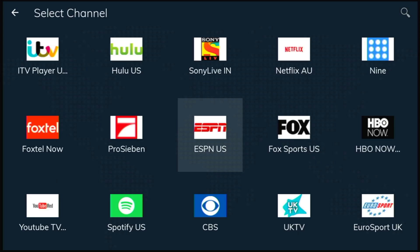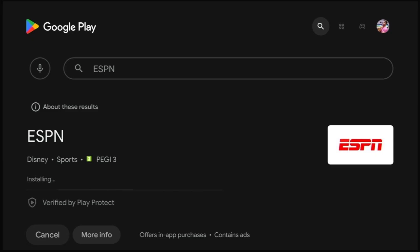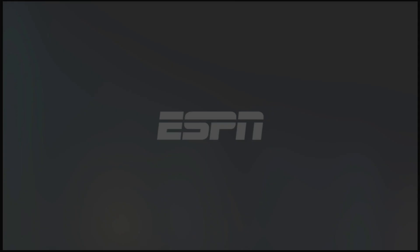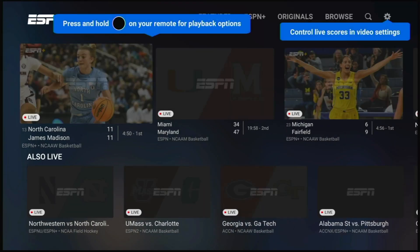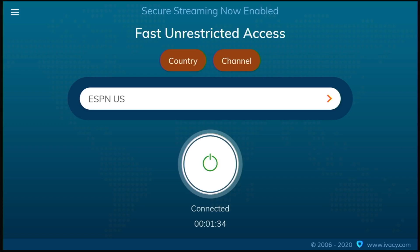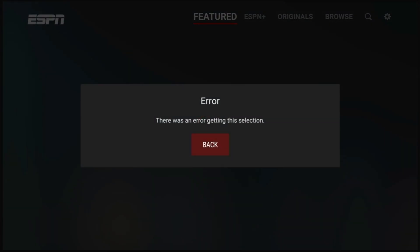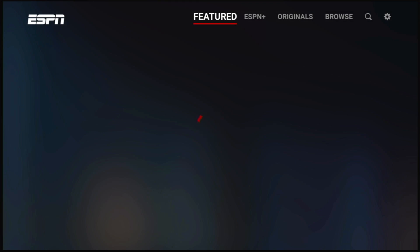I also tested a service in the United States which we don't have here in Portugal. When I enable the US country in the app it takes me there, I can install the app and access it — I did not pay to watch it but I was able to use the app. Once I shut down the Iversi VPN connection, it gives an error and it will not work.